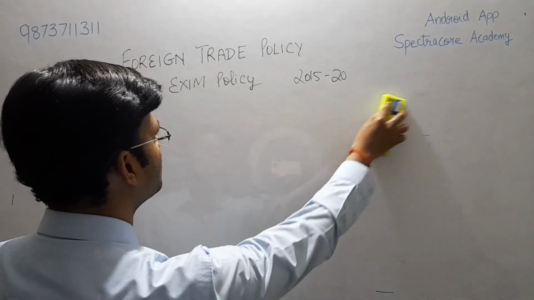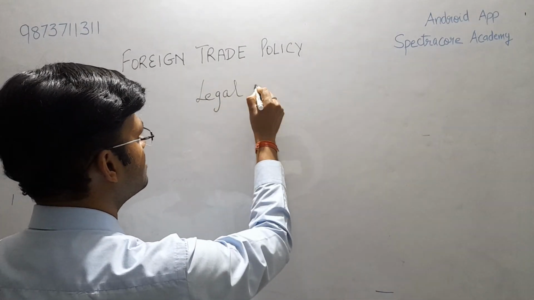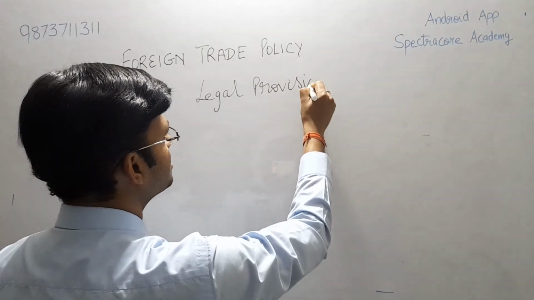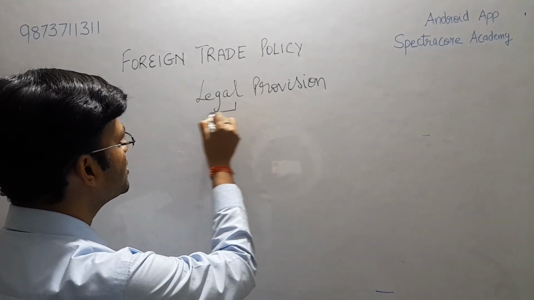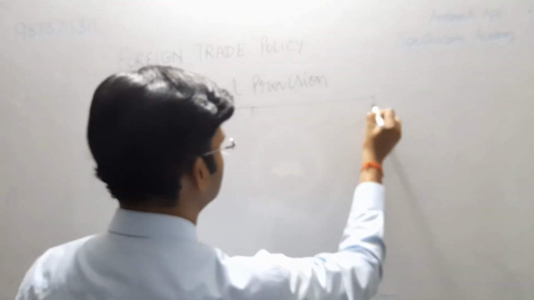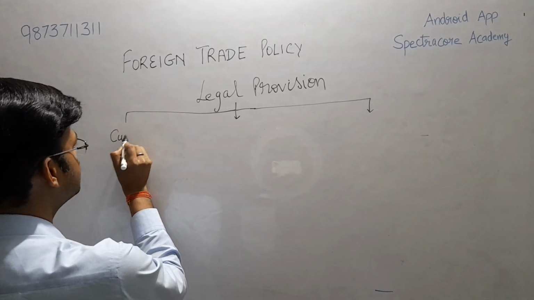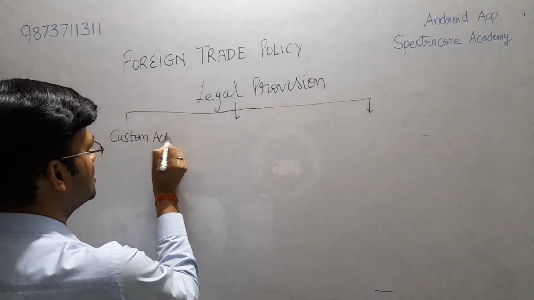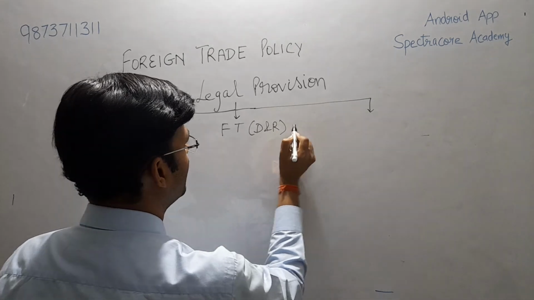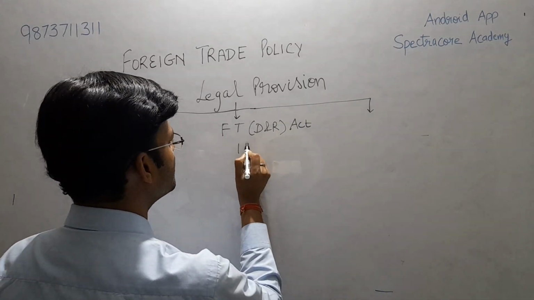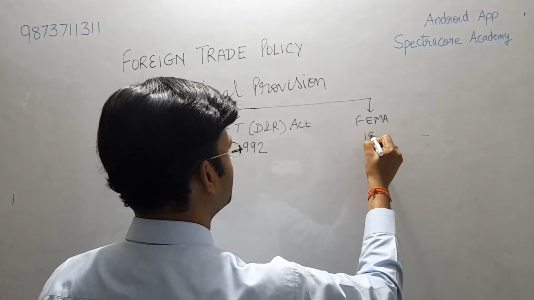So having a brief review of all these things, if we reconcile the legal provisions of the foreign trade policy, what do we get? This is very important both from the written theoretical point of view and for the viva, the oral interview part. Under the legal provisions of the foreign trade policy, we have three things to account for. First is the Customs Act 1962. Another is the Foreign Trade Development and Regulation Act 1992, and FEMA 1999.